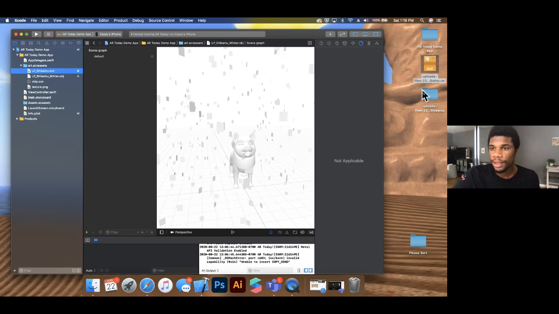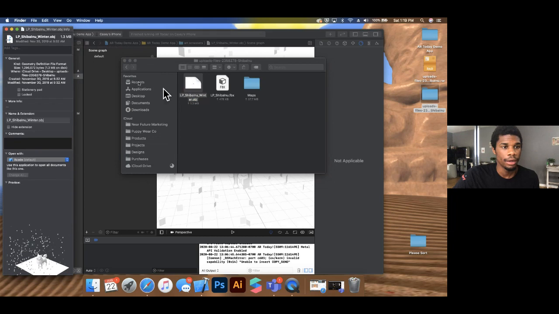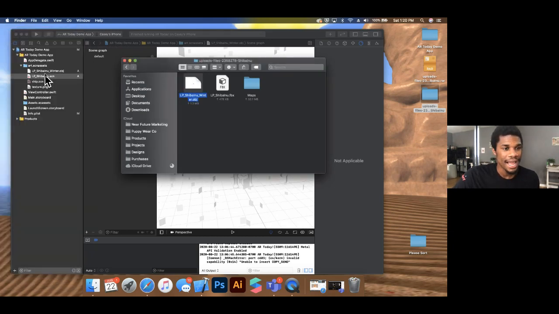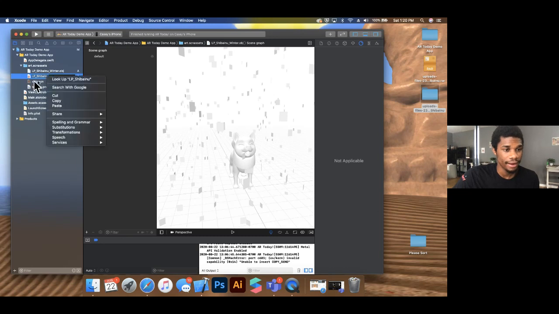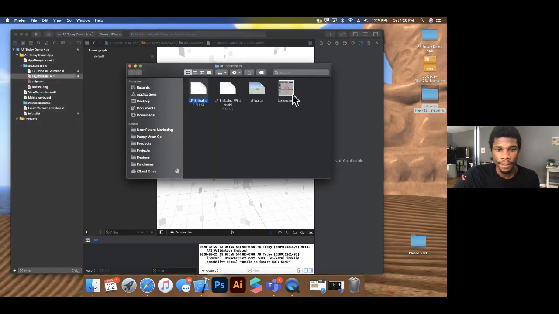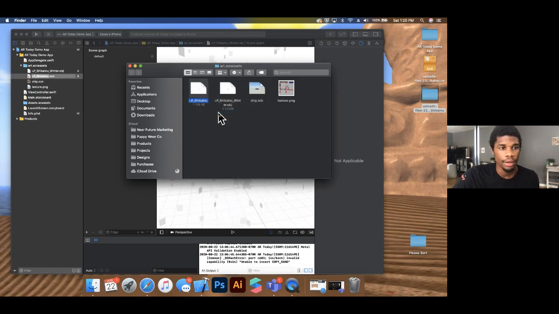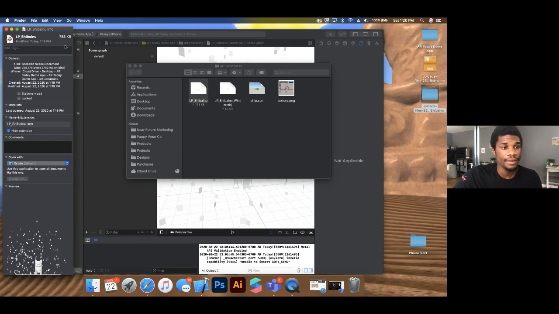And if you don't believe me, let's look at the original file here. So here's the original file. It was, wow, 1.3 megabytes, so it must all be textures. And here's the new .scn file. So if we right click this and show it in our Finder, here it is, .scn. And if we get info, this one is 758 kilobytes. So literally it's 50% smaller actually.